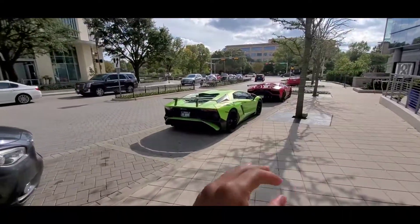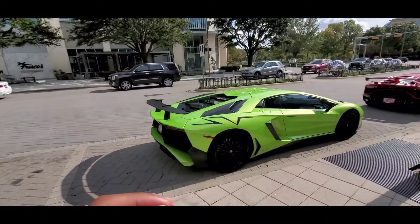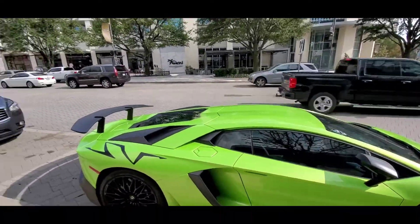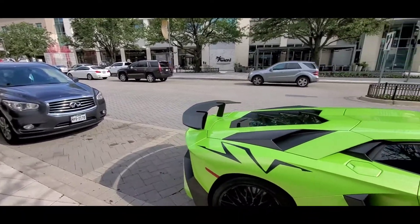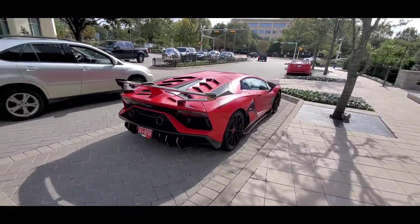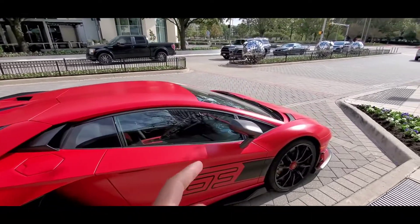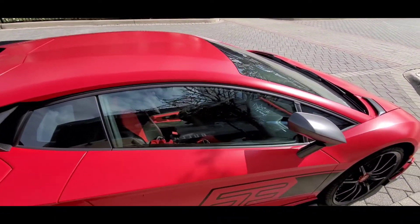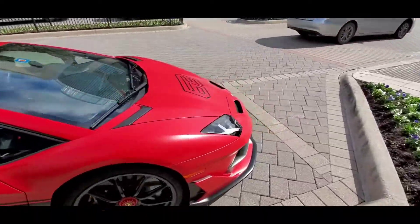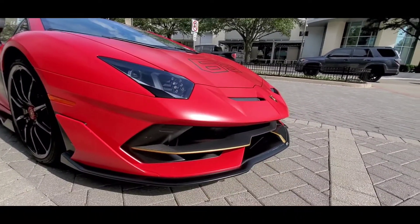I love the Aventador, it's like my thing. The Aventador SV is my favorite one — this car is so beautiful. 750 horsepower V12, this thing screams, makes the craziest noises. But then you got the SVJ, which is just even crazier — active aero, technically the fastest car on the Nürburgring right now. It's signed — I don't even know whose signature that is, but the dashboard is signed. This thing is gorgeous. All that aero down there is active too, it all moves around at different speeds.